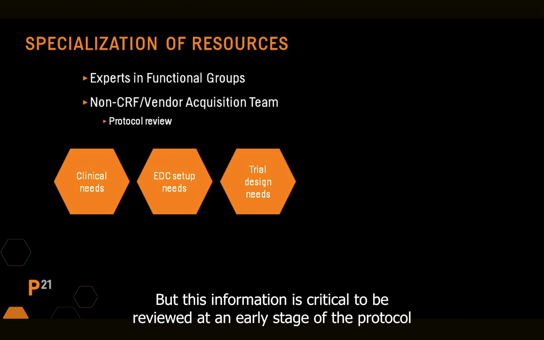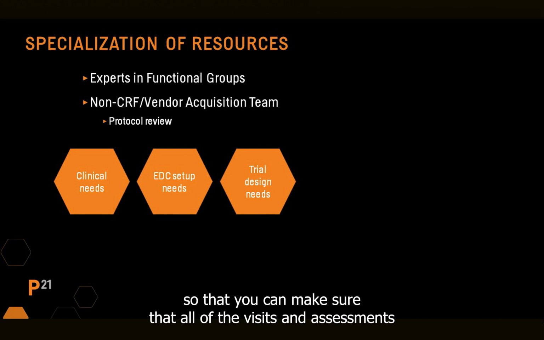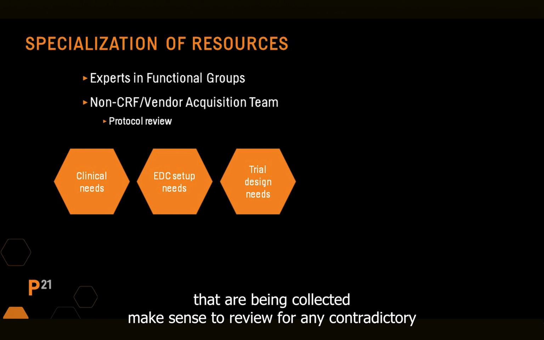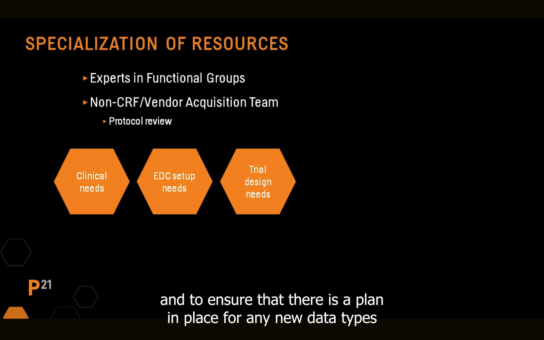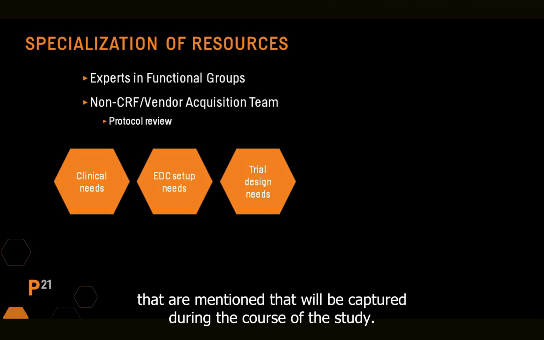But this information is critical to be reviewed at an early stage of the protocol so that you can make sure that all of the visits and the assessments that are being collected make sense, to review for any contradictory or missing information for the various sample collections, and to ensure that there is a plan in place for any new data types that are mentioned that will be captured during the course of the study.